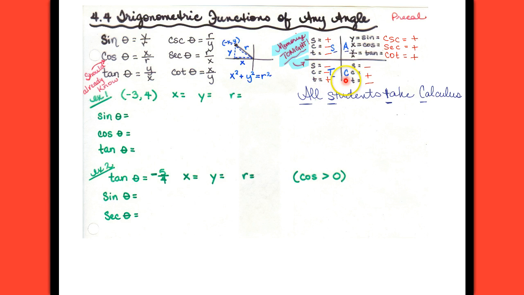And in the fourth quadrant, C stands for cosine. Only cosine is positive, and the other two are negative. So ASTC gives me a real quick way to look and see what's positive, what's negative, and in which quadrant, instead of having to work all of that out. Okay? So we want to memorize that tonight. We want to know where all 6 of our trig functions are positive and negative in each of those quadrants.